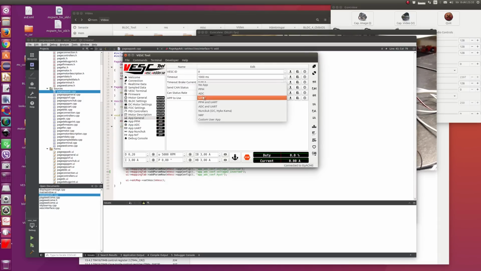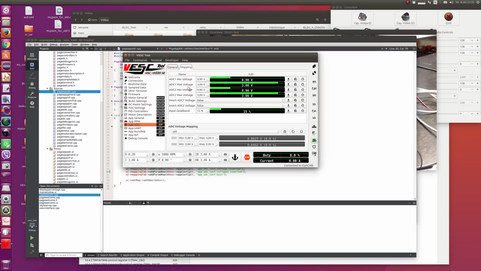Go to app general, set it to ADC, write, switch on the real-time app data, and we have to do mapping again since we wrote the new firmware and so on. Should just move those, apply, write.